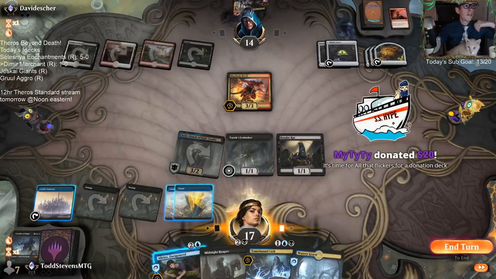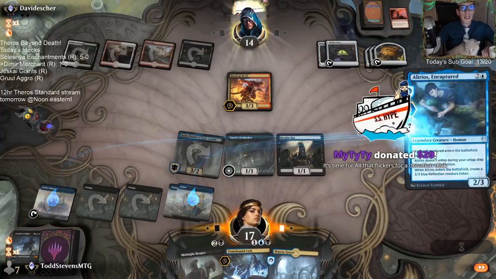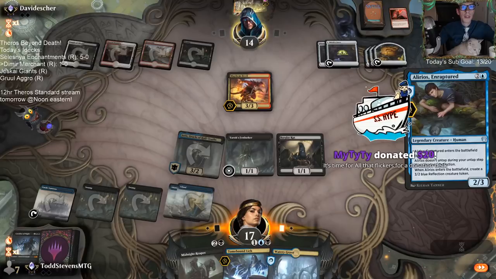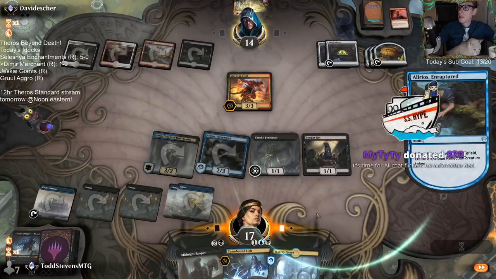Okay, all that flickers for a donation deck. Okay. I think I have your deck list. I have 60. I don't have the 75.